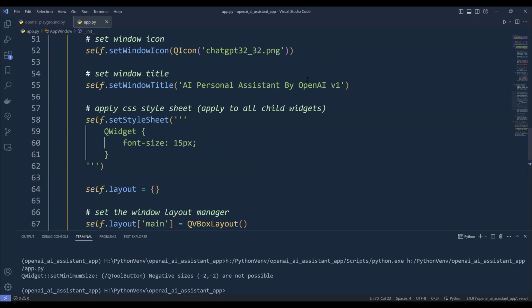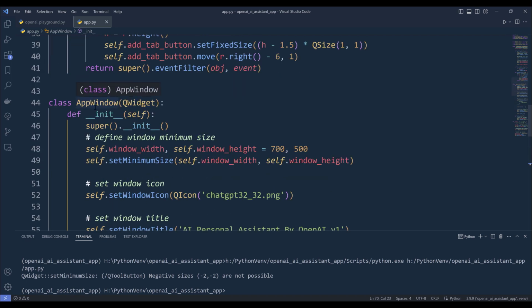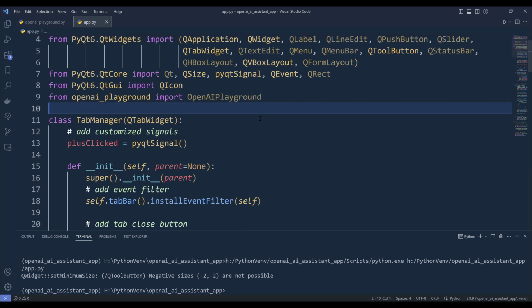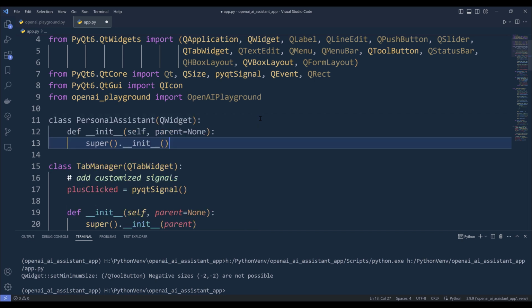Now, what is missing is the interface. So you can think of this app window and the tab manager as its own template. Now, to create the interface for the personal AI assistants, here I'm going to create another class called personal assistants. Actually, let me rename this to AI assistants.